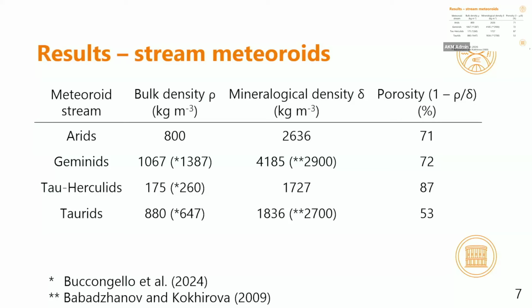We know Geminids are very interesting, and we have found that they apparently have too high mineralogical density, almost as if they were stony iron or something, which they certainly are not, and I will talk about it on the next slide. On the other hand, tau Herculids have very low bulk and mineralogical density and absurdly high porosity, which suggests that they are very crumbly and fragile. And indeed, our Czech colleagues also observed tau Herculids and found high fragility in tau Herculids. And also, interestingly, taurids have similar mineralogical density, but their bulk density is much higher.